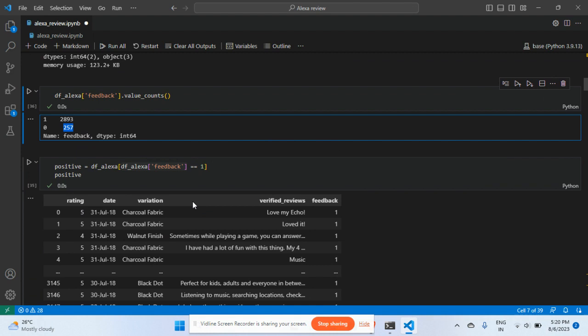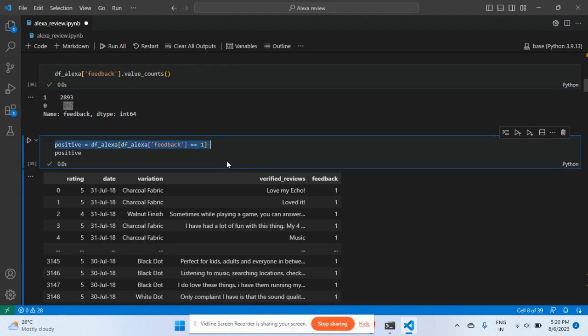This is a class imbalance dataset, an imbalance on the output side, but I'm not going to show how to balance it when we have imbalanced data. Up sampling and down sampling are the things we usually do, but I'm not going to show it in this example or project. So we'll move further.